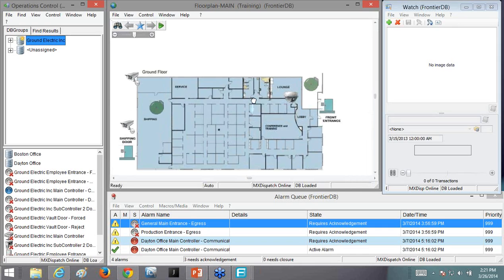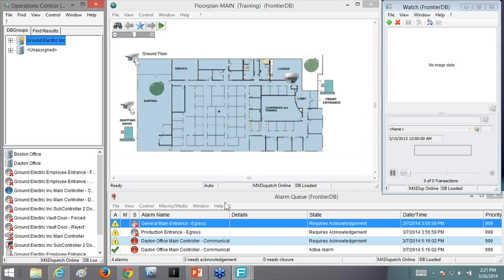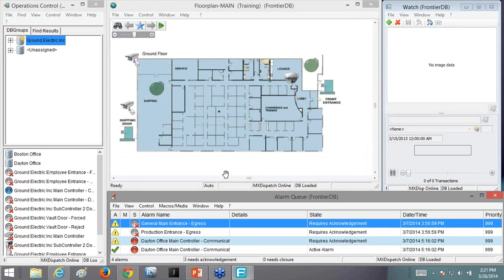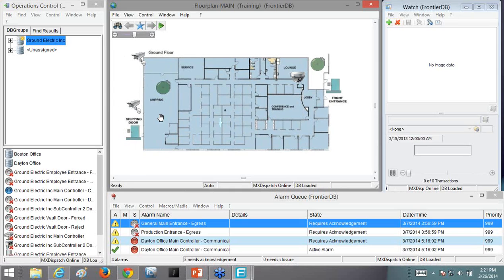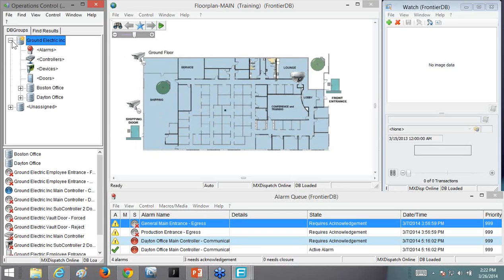All right. So I brought us right to the operations screen. As you can see, well, those of you who already have Frontier will see very quickly the change in the icons on the operations screen. So we've completely changed all the icons. We've completely changed the way we show the state. So anything with an X on it is offline.